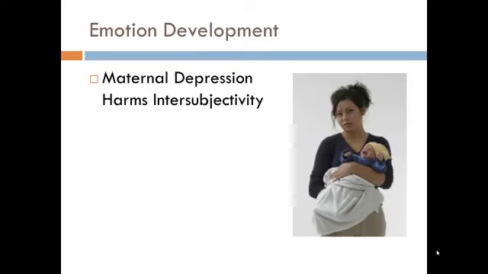Interestingly, there are things that can disrupt intersubjectivity, and in particular there's a lot of research data supporting this idea that maternal depression is problematic for babies' development because it harms intersubjectivity. So when a woman is depressed in a postpartum situation where she's feeling excessively sad and tired and having a hard time engaging with her infant, she's probably not doing as much of the synchrony behaviors. She's probably not mimicking the emotions or spending a lot of time focused on the infant because her depression is causing her attentions to go elsewhere.